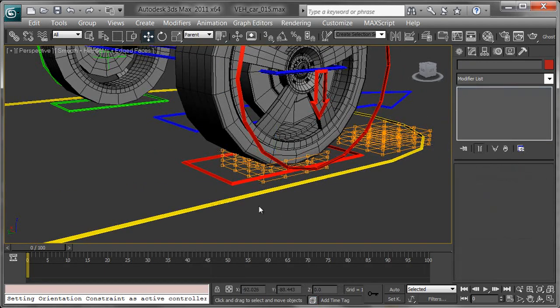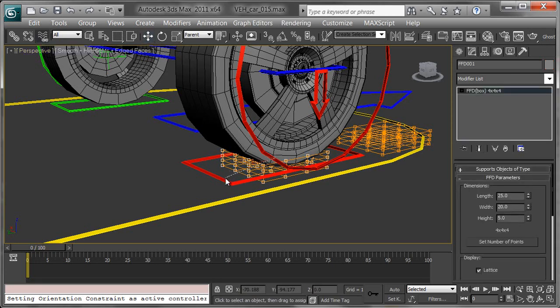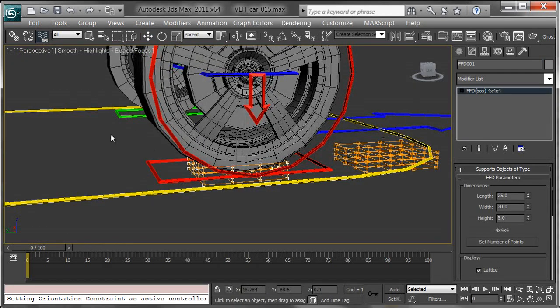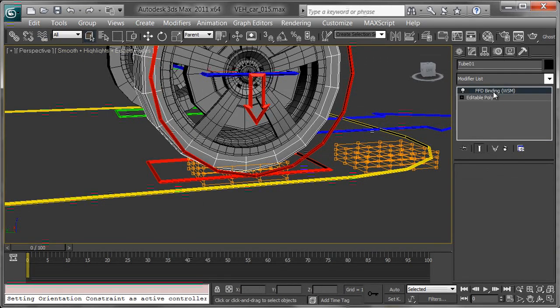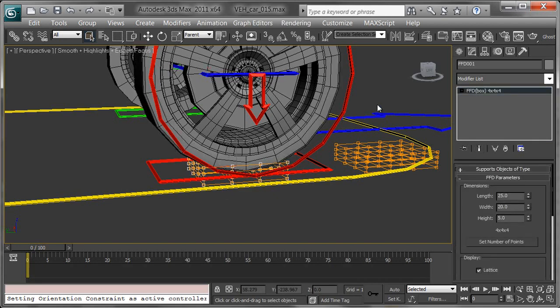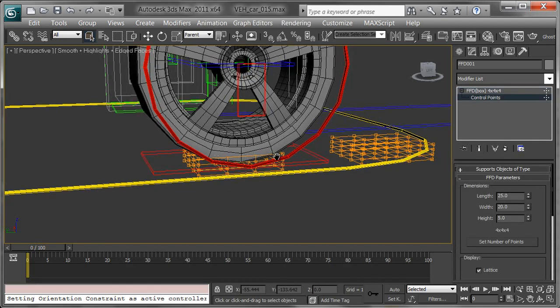The way that we get it to be affected is to come across up to here, and you can see this bind to space warp icon, and this tool will bind it not by a hierarchy but just link them together so that the geometry is affected by this FFD modifier. So let's go ahead and do that, and click and drag on top. And you'll notice that if we now move back to select tool and I grab the tire geometry, we've got this FFD binding WSM, which is world space modifier, and that's connected now to our FFD modifier, which we can go into and change some control points.